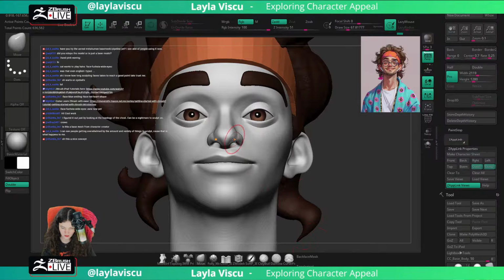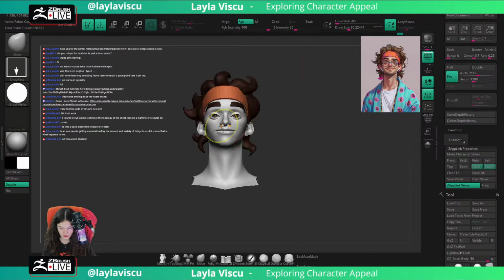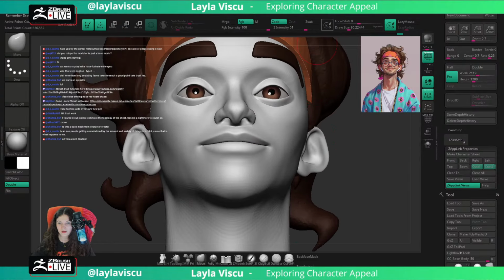Still not quite there yet. I think I want to make it more pointy. Noses are tricky.